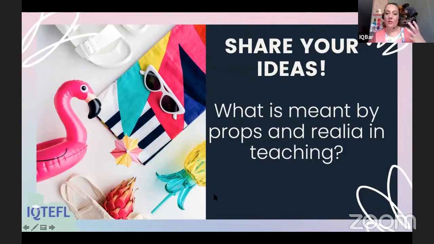So I know that when I think of props and realia, particularly props, I think of things that are easy to hand, easy to grab next to me when I'm teaching. Things that haven't got to be expensive. Quite a few of them I've made myself. Things like this, and they just add a really fun element. And I also think it's important to remember we can use props with any age. It doesn't have to just be young learners, which I think you can sometimes think, as we'll look into in a minute, things like soft toys. We can also look at ways that we can use props with older learners, even adults, because it's a really great way to help enhance and facilitate learning.